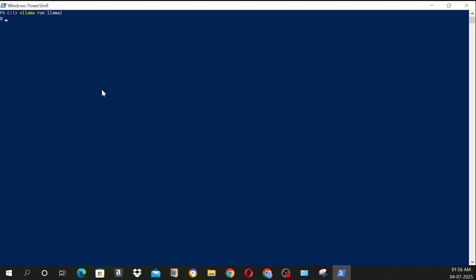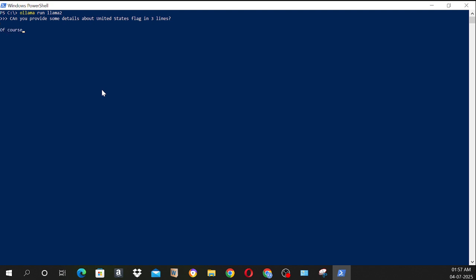When we run this, it takes some time to load this model into our system because it's 3.8 gigabytes of memory. Now you got the prompt. We can start issuing commands to this Llama. Can you provide some details about United States flag in 3 lines? This particular prompt won't go to the internet. It gets processed locally on our computer.